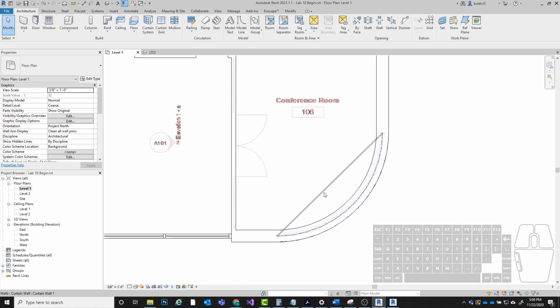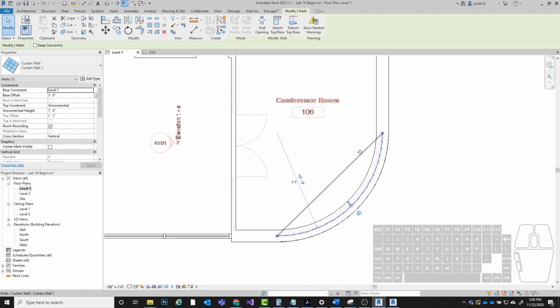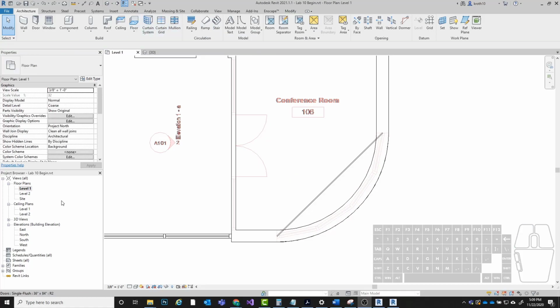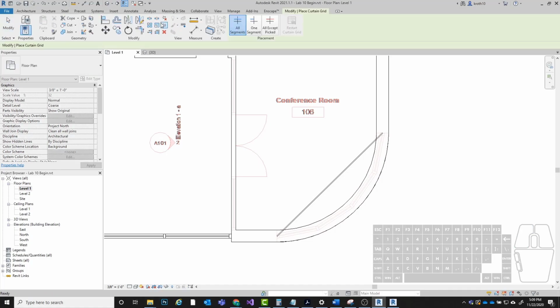All right, the next thing that I want to do, you can see this is just a single glass panel. So we need to start adding in grid segments to sort of subdivide this to actually get this to bend, okay? So we need to segment it. So again, we're going to go back to our architecture tab, and we're going to click on our curtain grid button.